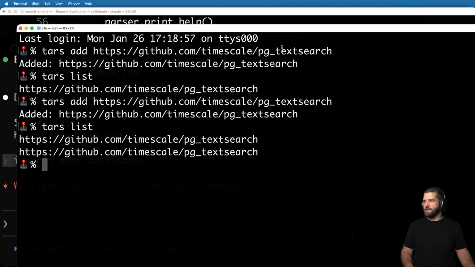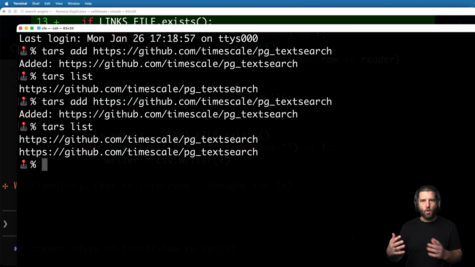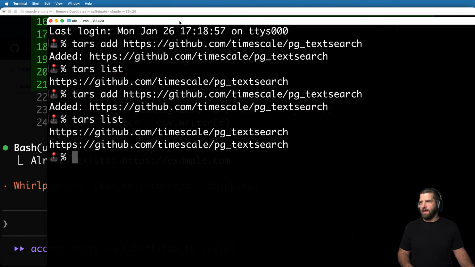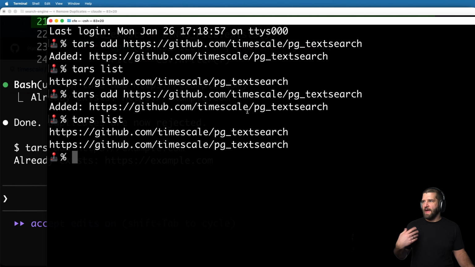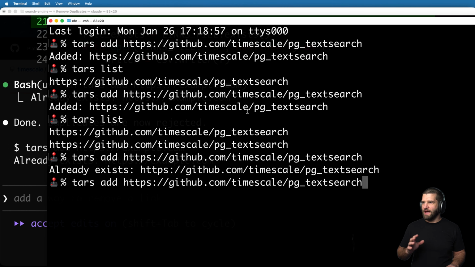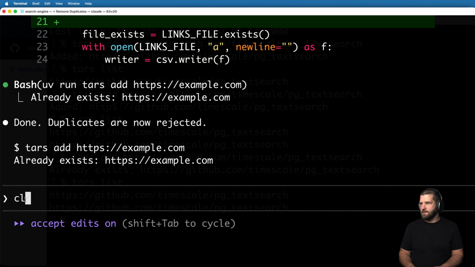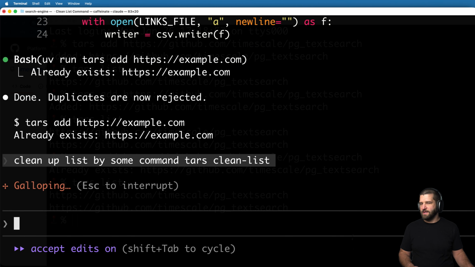And so what you might imagine here is we could continue to add more things to what a CSV file could do. And I encourage you to do that. The point here is more of how do we add some data and add some structure, because this will allow for us to go even further. Okay. And so right here, I also want to maybe say something like clean up list by some command, maybe tars clean list, something like that.